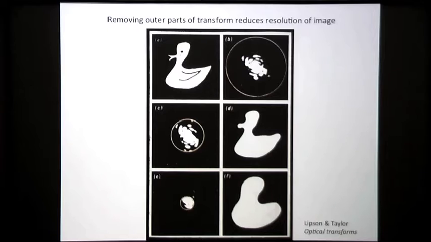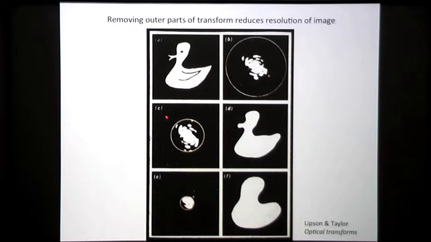The other thing is that in the tableau that I laid out, you notice that the finer fringes were laid out further out, so that a large radius in the Fourier transform corresponds to finer features in the object or the image. And this is demonstrated here by a very old picture taken from Taylor and Lipson's Optical Transforms book. If you take this duck here and take its Fourier transform, it looks like this sort of blobby thing here. But if you then do the inverse and reconstruct, if you went from this, you'd get back here.